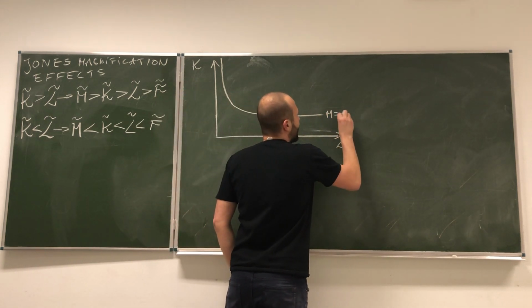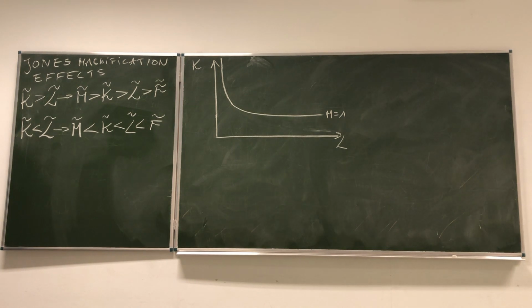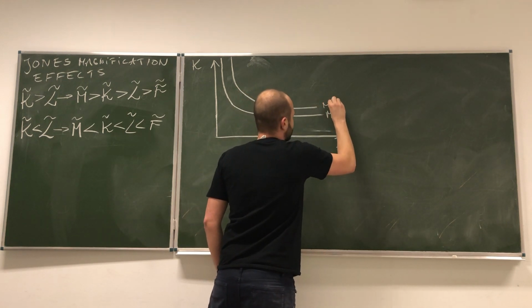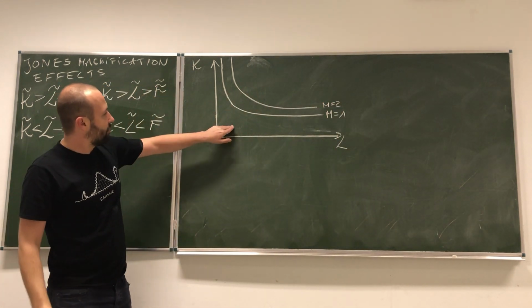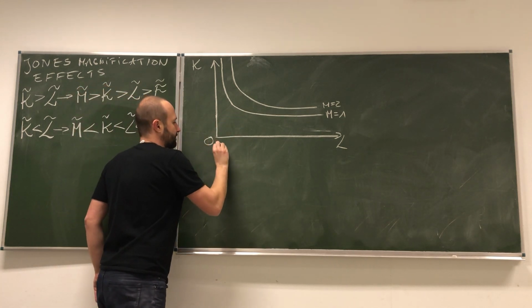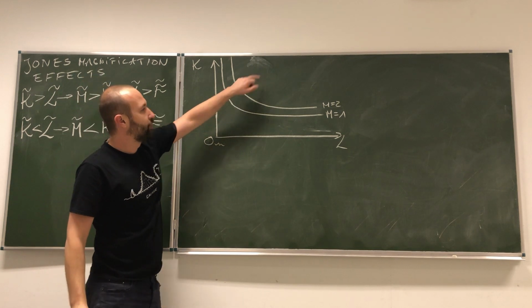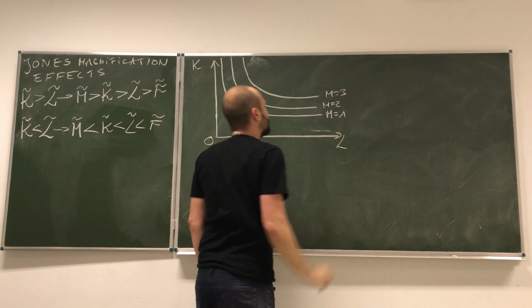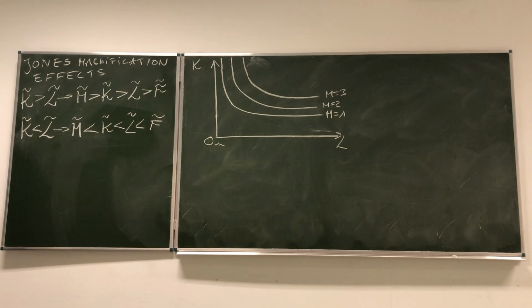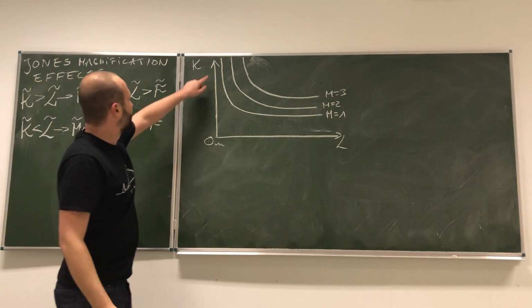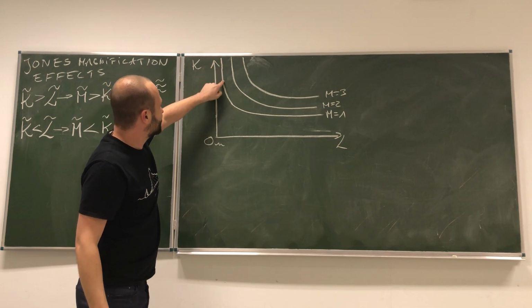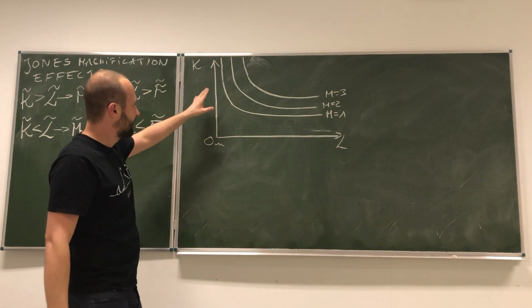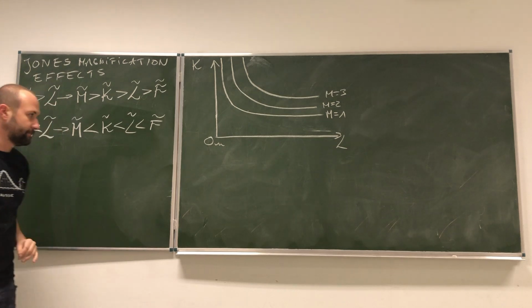Let's just say 1 unit of manufactures. And of course, we can create an infinite number of isoquants like this. We see that the further we go from the origin, the more units we can produce. So the third isoquant here, for example, could be associated with 3 units of manufactures. Each of these points gives us a combination of labor and capital that will give us exactly the same amount of output.